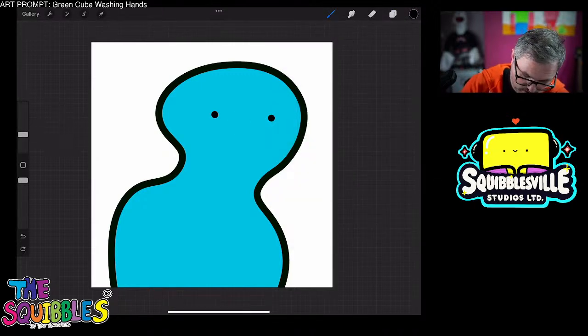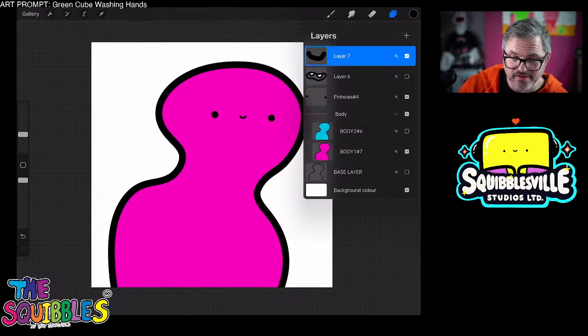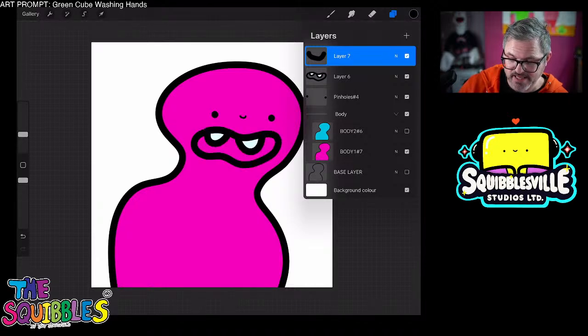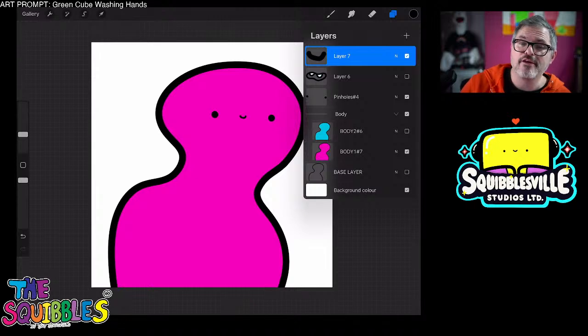Oops. Let's try something like that. And then you start building a picture, and you can see as you go along that this mouth is in a completely different place. This layer wouldn't be on, so you'd have a creature with a mouth like that, and you'd have a creature with a mouth like that. So it creates a really nice, varied collection of characters, and there's nothing more important than that, really.